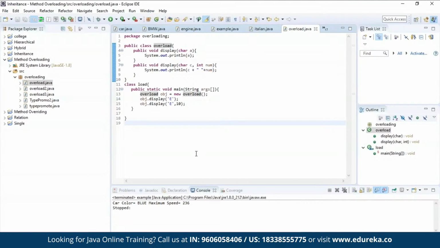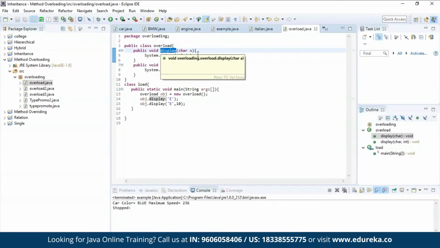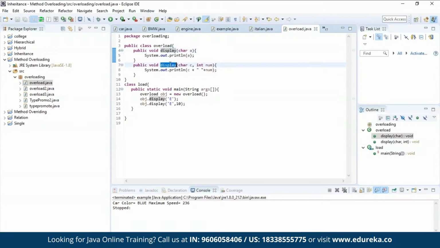This particular example is the first type of method overloading. Here in our parent class, you can see we have two functions with the name display. The first display method has one parameter, which is a character type, and the second display method has two parameters, one of a character type and the other of an integer type. From the child class, I am inheriting both methods, and one object has a single character parameter, and the second object has two different parameters: one character type and the other an integer type. Let us execute this program and see how it works.